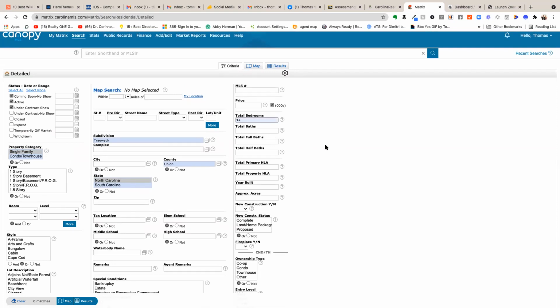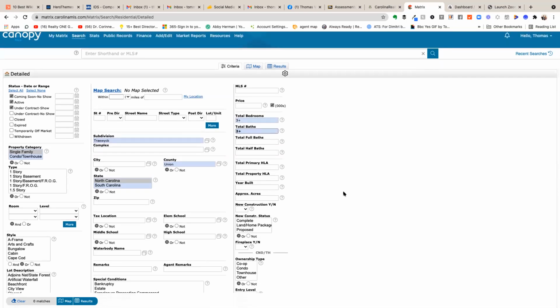But what you want to make sure you do is either you're going to do a number plus, or you're going to do a number like 2-3. If you do 2-3, that will give you 2 bedrooms up to 3 bedrooms. If you do 3+ or 2+, that'll give you 3 or more, however many. Like if there's a 6-bedroom house in the community, it will pull that up. So I did 3+ because my prospective buyer wants a minimum of 3 bedrooms. They want a minimum of 2 baths, so 2+.